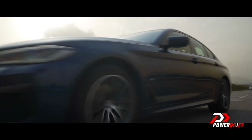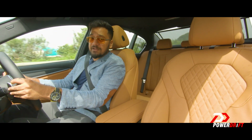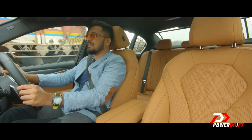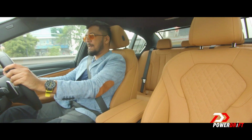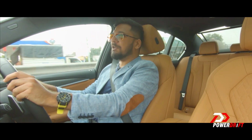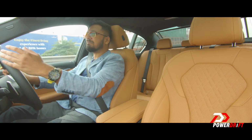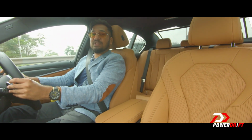And now speaking of the Mercedes, well, that is going to give you a whole lot of leg room, by the way. With the given amount of traffic, if I were to be sitting in a Mercedes, I would have pulled over someplace to deliver the verdict, to summarize the car, talk to you about its final few points. This is not a Mercedes, it's a BMW. One where you almost never want to stop, never feel like you want to pull over. Just keep going on, because it just makes more business sense.